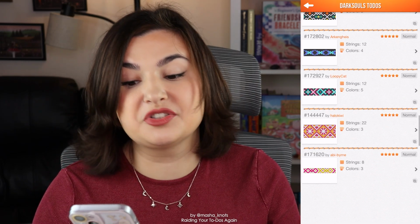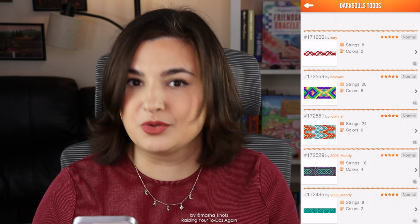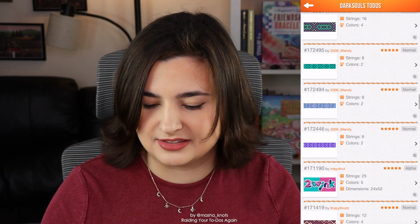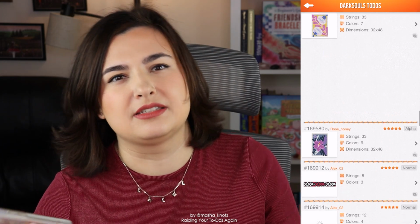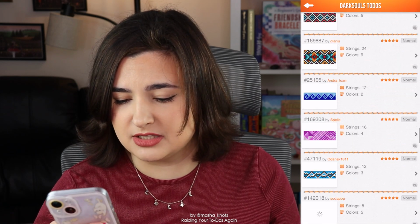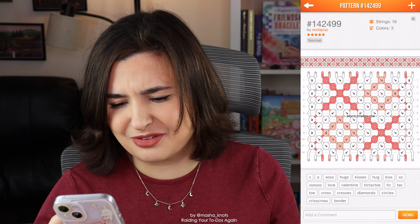It is really interesting to see people's preferences because this person obviously prefers normal patterns and also normal patterns that maybe are on a bit of a thinner side. A lot of these bracelets are like 8 to 10 strings. I think my ideal range is somewhere like 16 to 20, maybe? Not to say that I won't make anything outside of that range, it's just what I'm most comfortable with, I guess. Oh, this pattern, that's such a throwback.